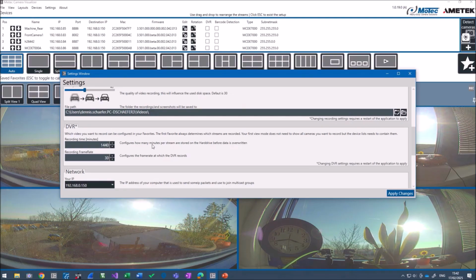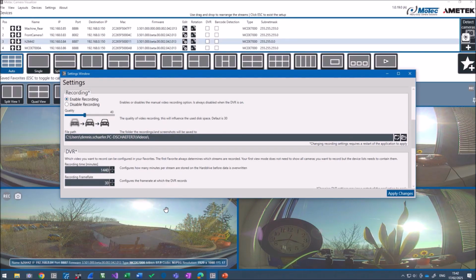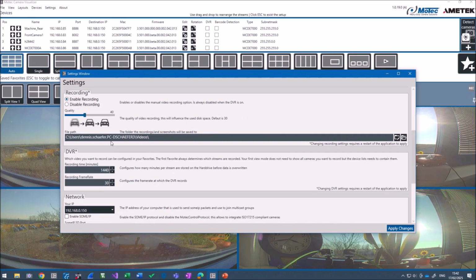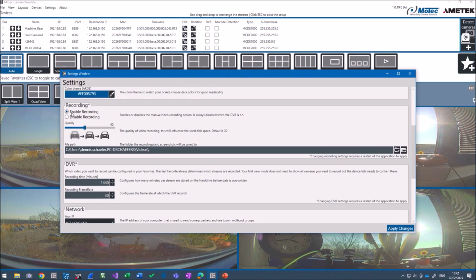Scrolling down a little bit, we can find that there are some settings related to video recording. First of all, we can select whether the vehicle driver even has the option to record in the first place. If this is disabled, the buttons I just showed you are no longer present. You can also select in which quality the image is being recorded. The further you move the slider on the right, the better the recording quality it gets. The further you move it to the left, the worse it gets. But on the other hand, this then saves a lot on hard drive space.